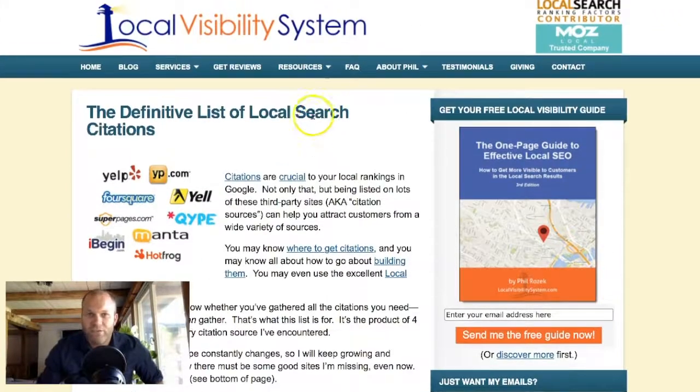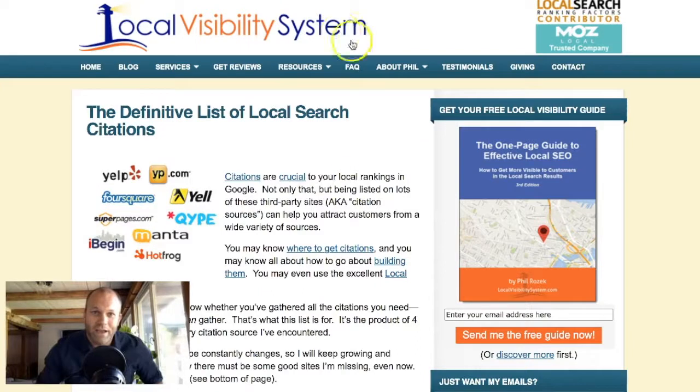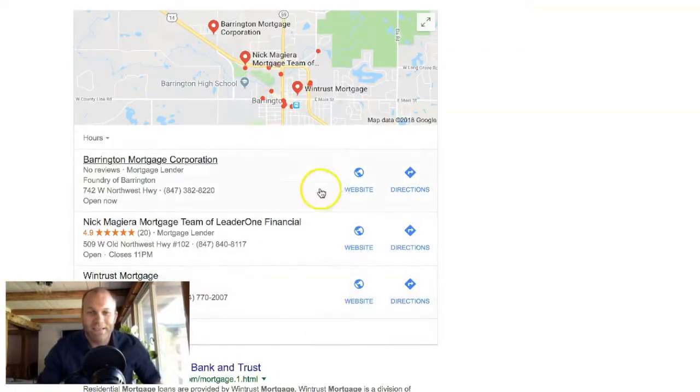And so what it's going to do is show Google that you're basically a real company, that all these sites are listing you, and that's that. With those 4 steps, you are going to be on your way to being on this Google Places list here. The cool thing is that it actually helps your website SEO as well, having more sites give you backlinks and link into your website, so that's great as well.